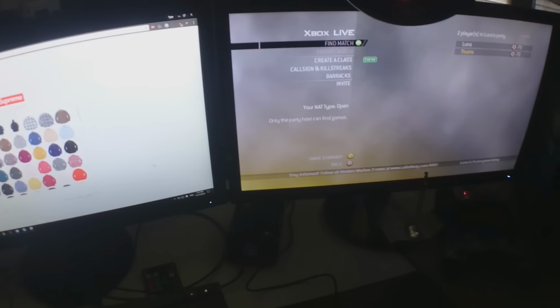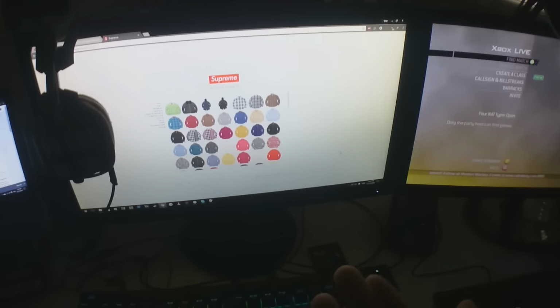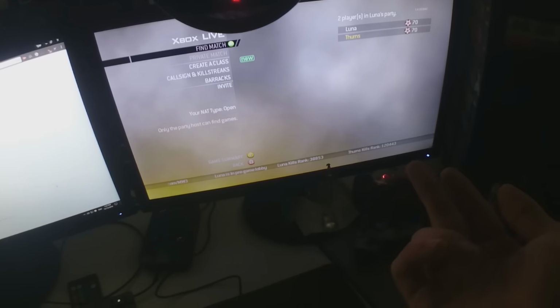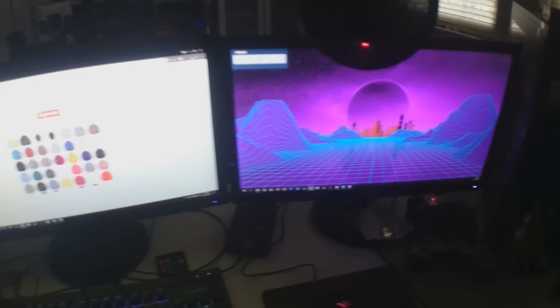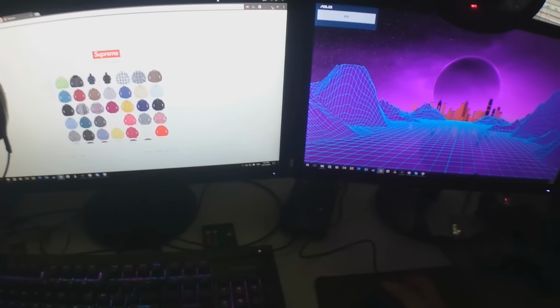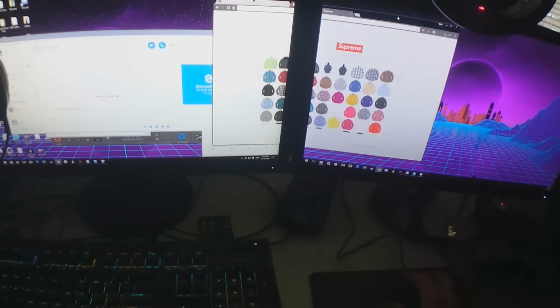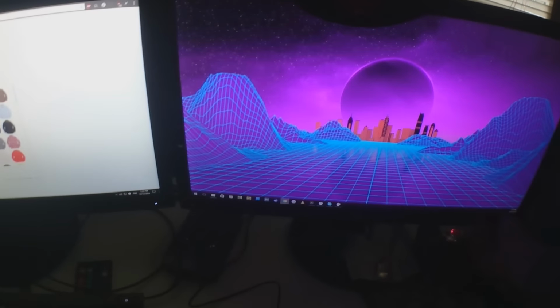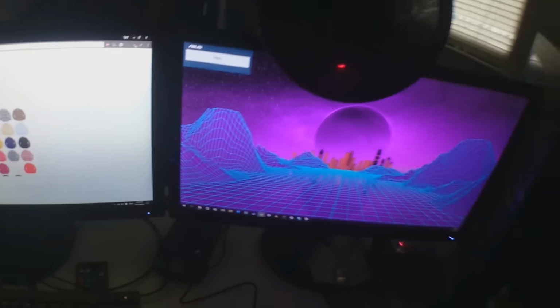So as you can see over here on my second monitor, I've got the main one with my computer, and then this one here is actually capable of switching between my PS4 and my Xbox, as well as being used as a secondary monitor. As you can see here, I can switch it to the DVI setting, and then boom, right like that, I've got dual monitors for my desktop. I can drag in between back and forth. It's in general really, really nice, really useful. But I'm gonna go back to MW2 here.